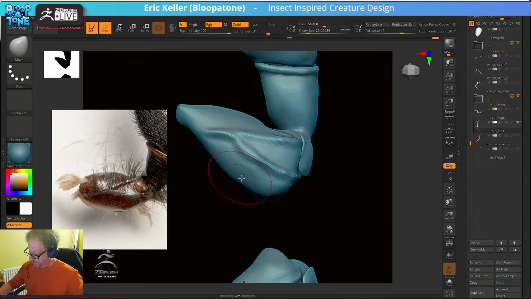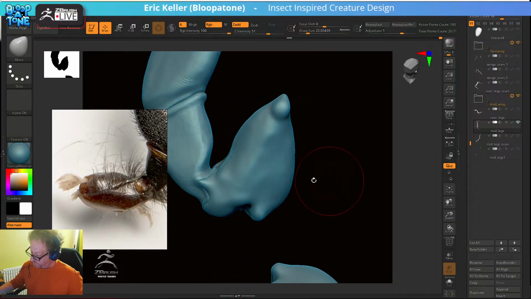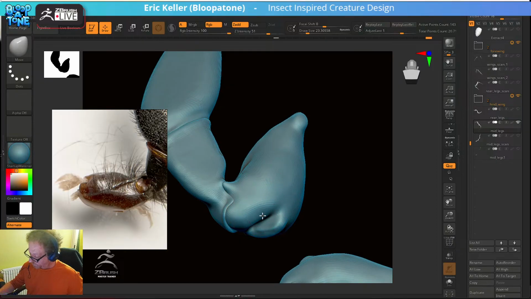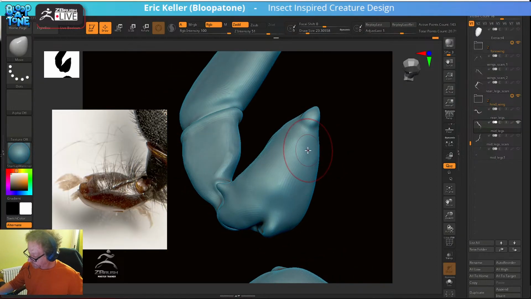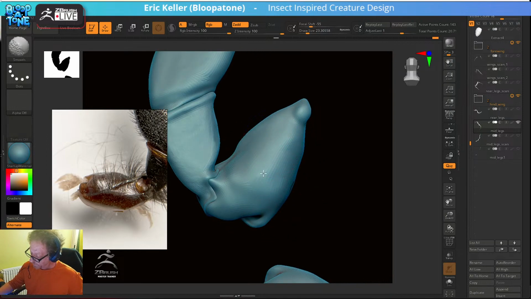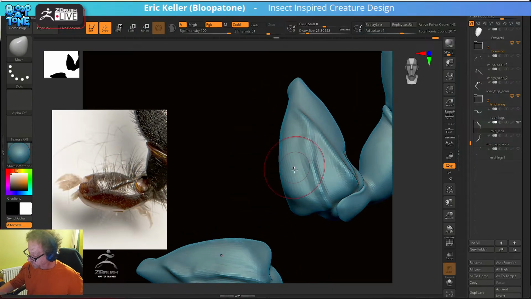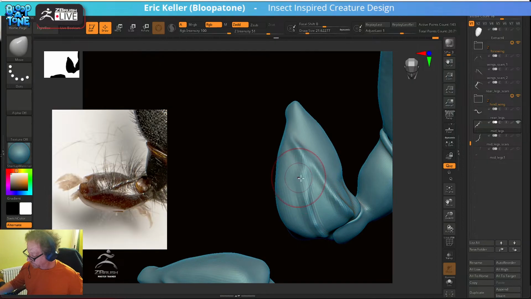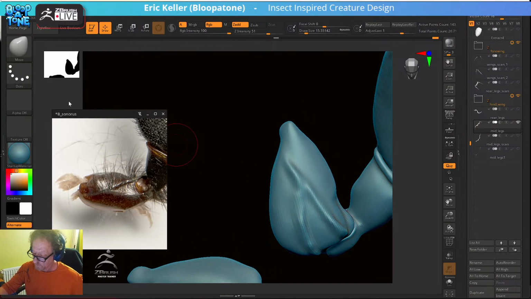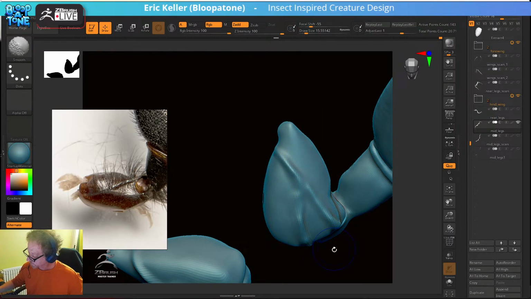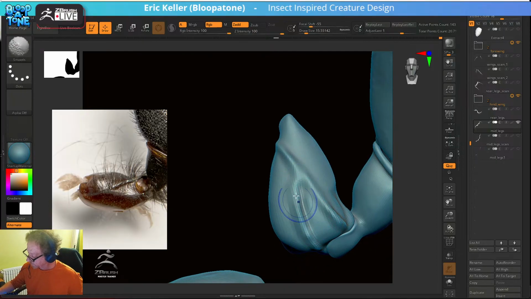Is it going to be 100% accurate? I don't know. It's also going to be part of the model that is really hidden. This is buried in the body of the thorax, so it's not going to be visible in the final animation. I still want it to be accurate though, because I like accuracy. That's the reason I do this. But I also have to make a decision sooner or later how this is going to work in order for it to actually get done. So I'm going with this for now, and I might have to go back and fix it later.